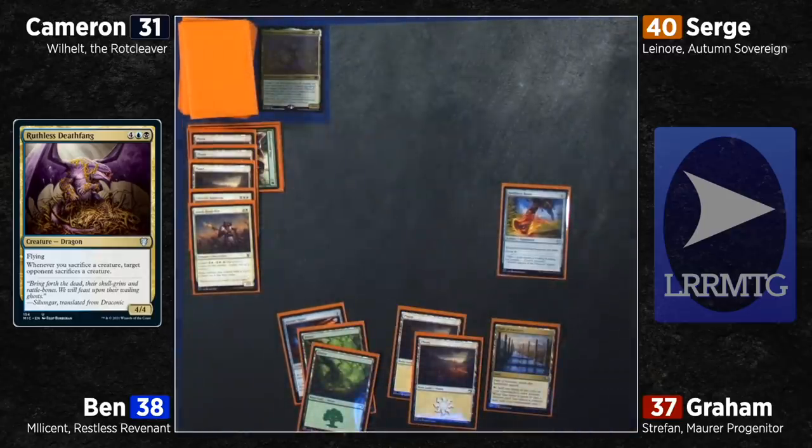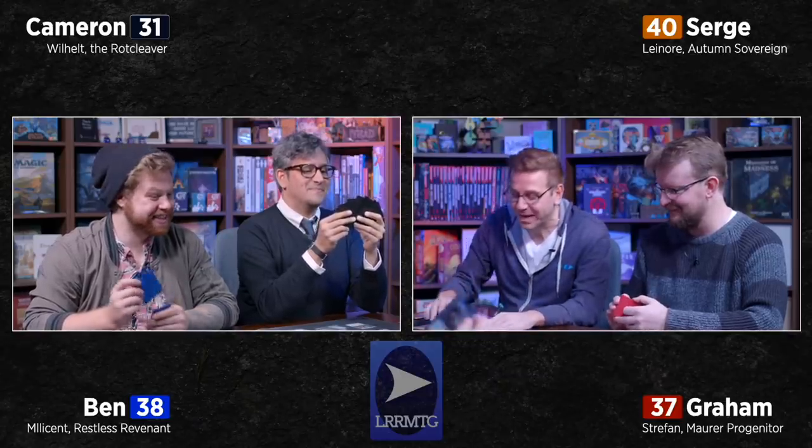Hey, Ben. Please. I've already lost so much. No. Exactly, Ben. You've been losing so many things. You're the perfect target for the Curse of Clinging Webs. Enchant player, whenever a non-token creature enchanted player controls dies, exile it, and then I get a spider.